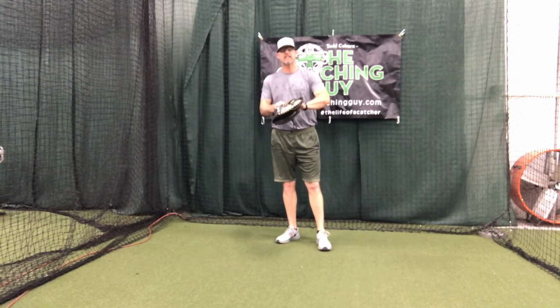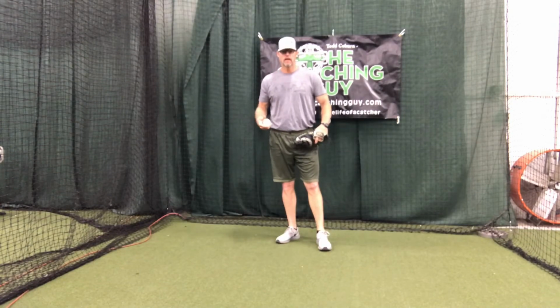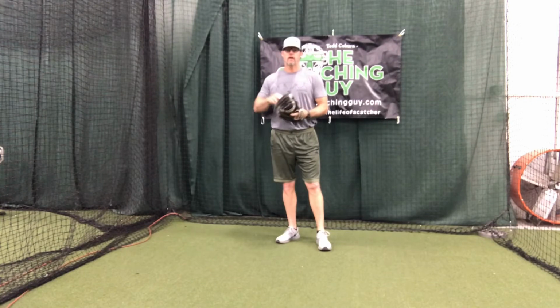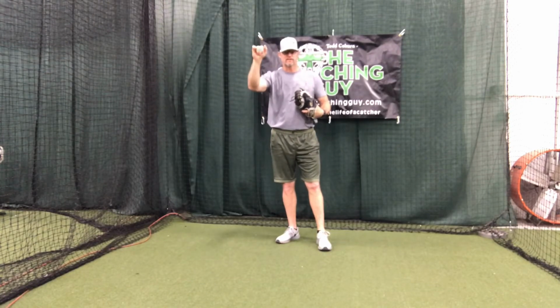I want to talk about the lead arm, the front arm, our mitt and mid-arm, and the impact it has on our throwing success. I actually call the mid-arm the steering wheel of the throw. It can help us or it can hurt us. When used correctly, it helps us maintain a consistent release point and helps our throws go consistently where we want them, to our target.